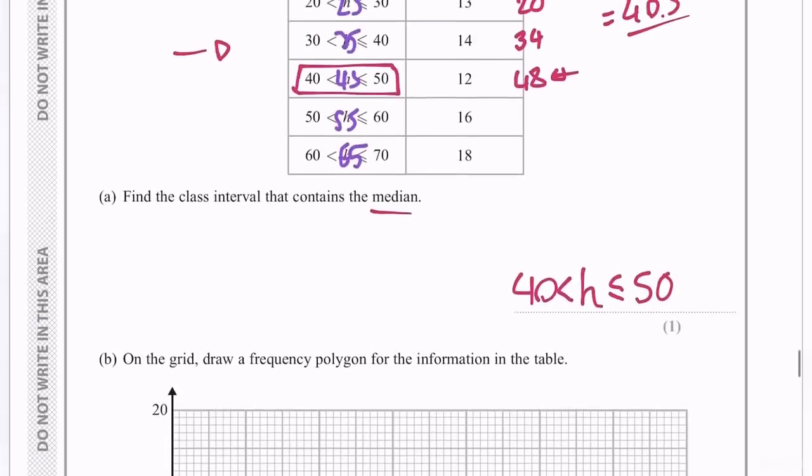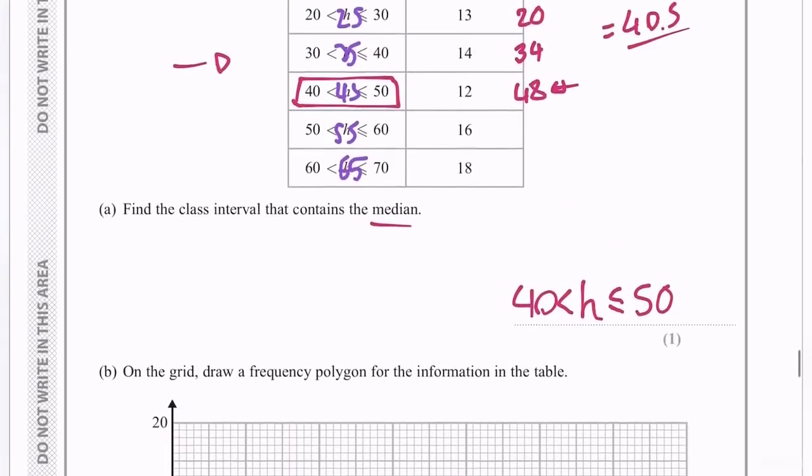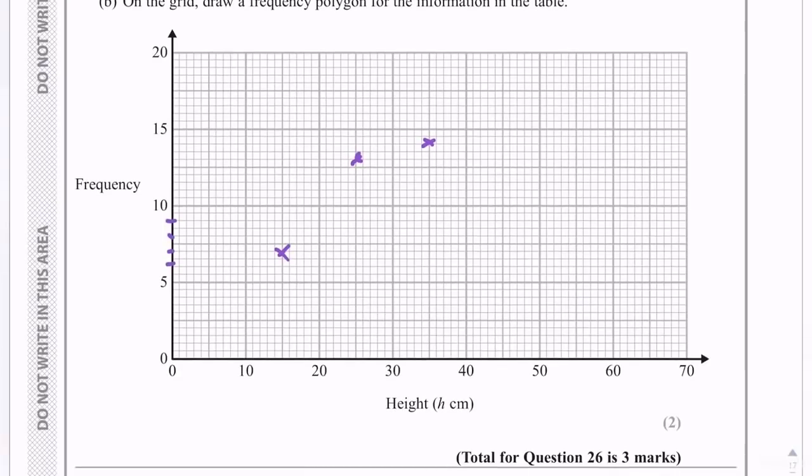again in the midpoints, and our last few there we've got 12, 16 and 18. So 12 would be here, 16 would then go up to there, and the final one, which is 18, just make sure you draw those nice and carefully. 18 is 15, 16, 17, 18, just there.